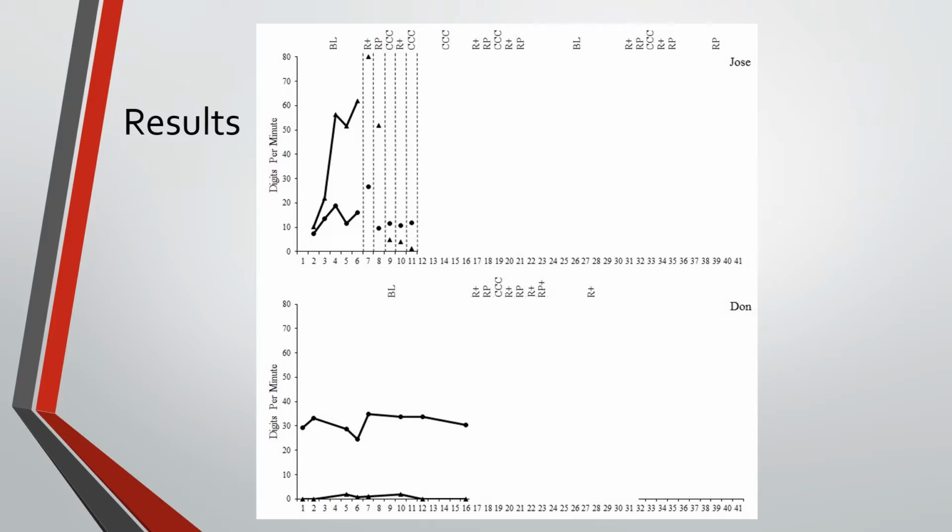Whereas in the repeated practice, we see similar levels to baseline. And then in the cover copy compare with repeated practice condition, for the first time we see a session where his digits correct per minute are higher than his incorrect, suggesting that he's developing some accuracy. And so in looking at these first three brief experimental analyses points, we could conclude that the cover copy compare with repeated practice was most effective and the contingent reward was the least effective.